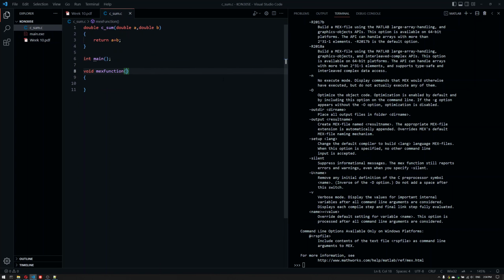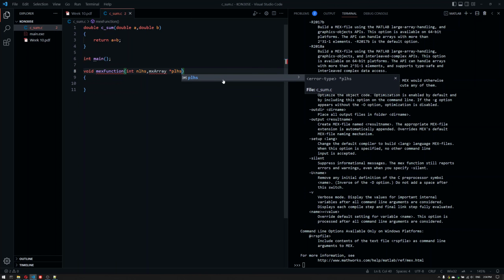But this mex function has some inputs, namely nlhs, number of left-hand sides, and then something called mxArray, and then a pointer to it, plhs, so left-hand side pointer, and of course their right-hand side version, because we have multiple outputs in a Matlab function and we can have multiple inputs in a Matlab function.